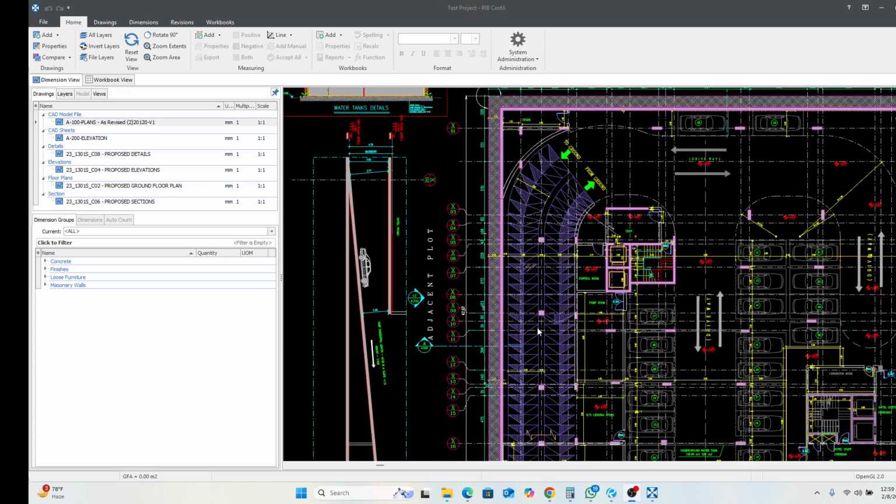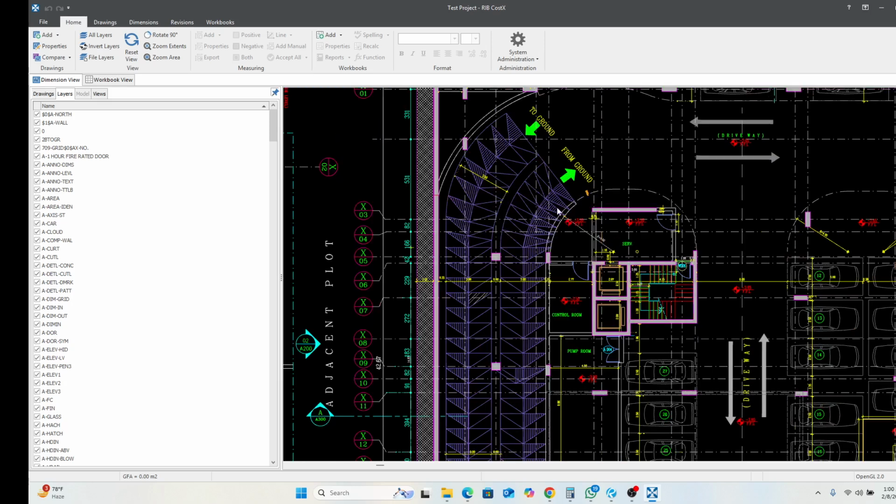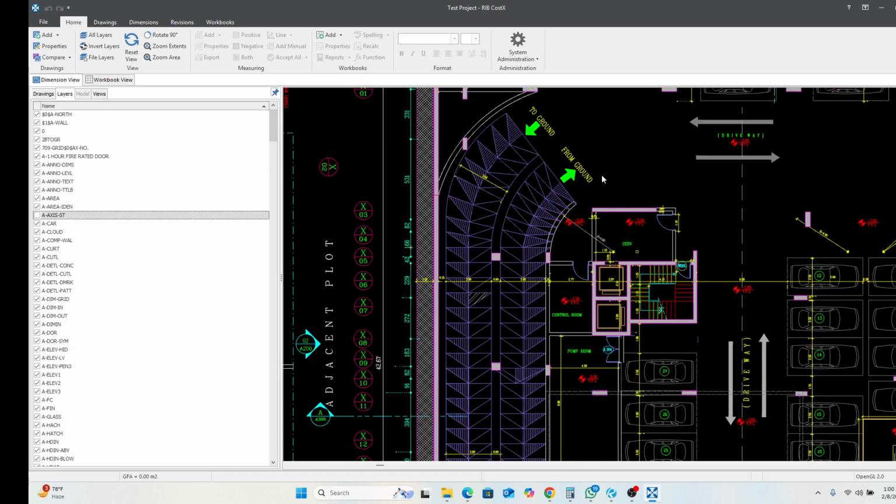If you want to get this drawing clear without a lot of lines, grids, and so on, what you can do is go to layers and turn off the layers which are not needed. The way to do this is you just click whatever line you want to hide. So that way you can hide that layer.